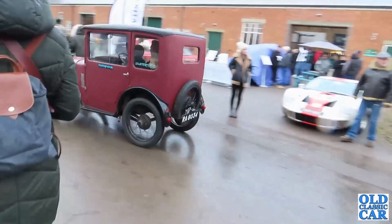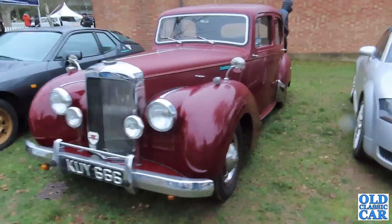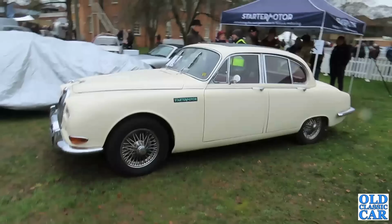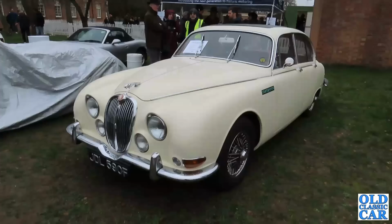Where was I? Oh yes, walking towards this Alvis. So let's have a TC21. Lovely original number plates, we approve of those. 924, Jaguar S-Type. So I can imagine a slightly reworked, updated version of the Mark II. Slightly longer back end, different front. But more importantly, the independent rear suspension with inboard disc brakes at the back.